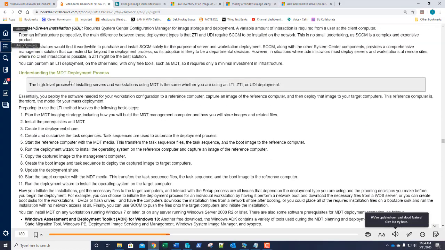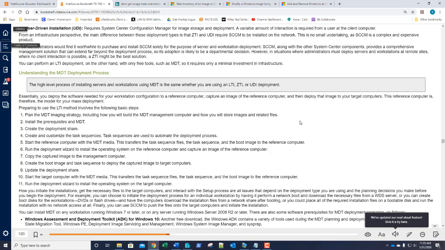When we're going to do the Microsoft Deployment Toolkit, what's the first line? Plan the MDT imaging strategy. It all goes to planning. Plan it, plan it, plan it. Now, the first time you work with MDT, you're not going to have any prior knowledge, so you need to play with this. You need to understand how it works. It takes time to understand these concepts. But once you do have a handle on the process, plan out your imaging strategy. Everything we do goes back to planning.